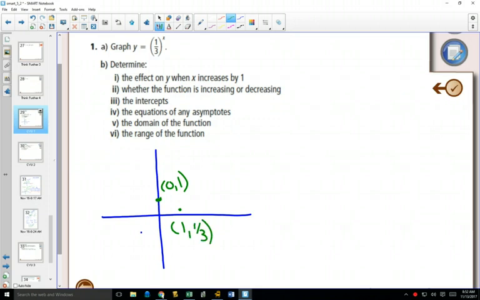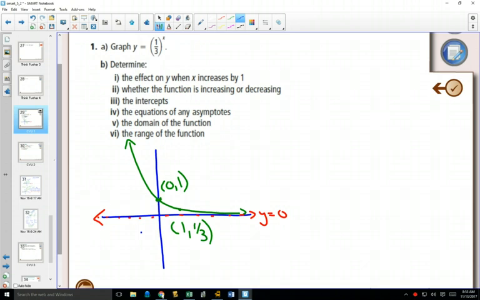So based on where those two points are, if you're going to connect them, the only way that you can get that swooping motion is if this one swoops down. Add our asymptote in there at y equals 0. And we have our graph. Now that we've drawn our graph, and this is all you're ever going to need for drawing your graph, you're going to need to label your asymptote and those two points.